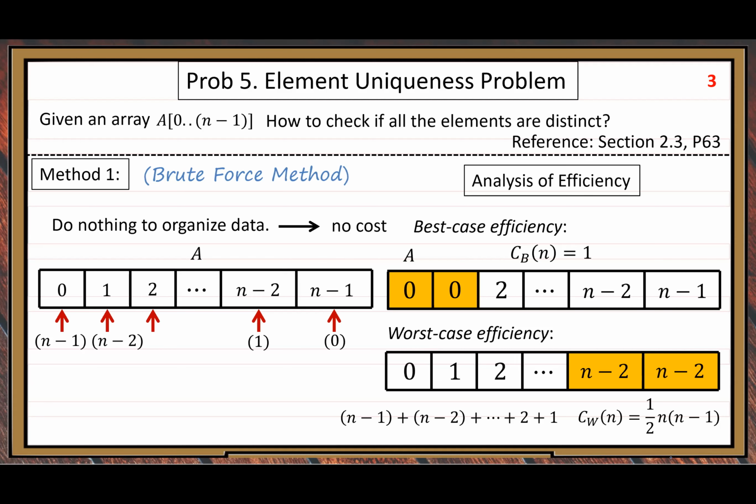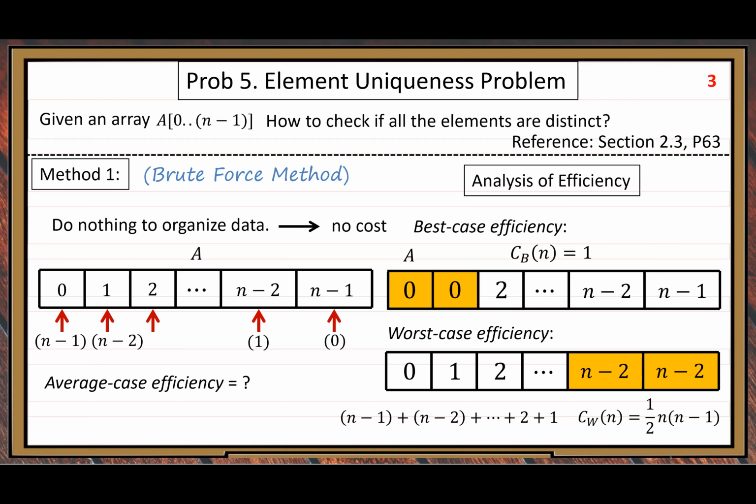Another question: how about the average case efficiency? You need to consider all the possible cases, and you need to find a way to get a fair average. Recall we did it in the linear search problem.